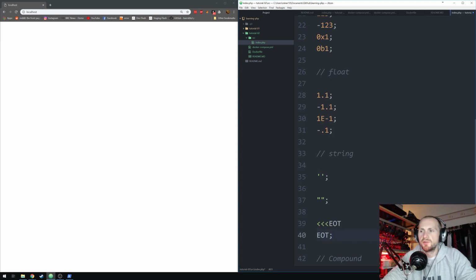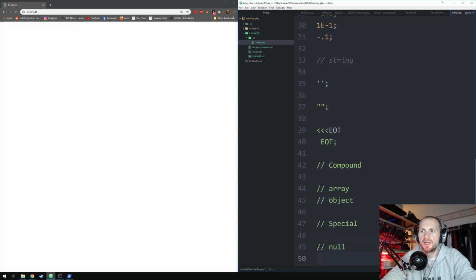Now, with heredocs, it's key to note that you must have the EOT on a new line with no spaces before it. If you notice, everything below me now is green because that is all part of the string. If I do that, that basically terminates the string. This allows you to use single quotes or double quotes freely, so it would be a great way of doing that. Personally, I discourage the use of heredocs. It is terrible and hard to read, so I would severely advise not using it.